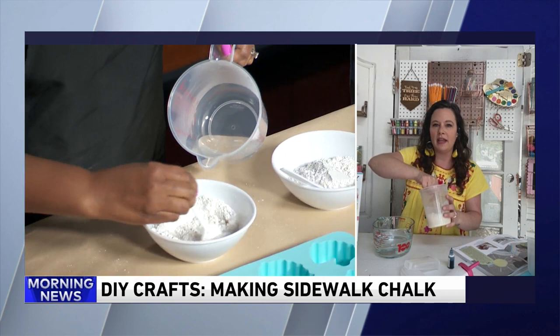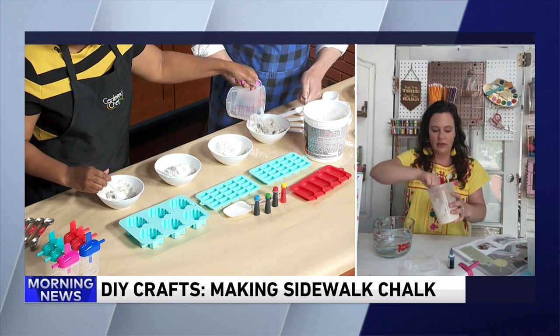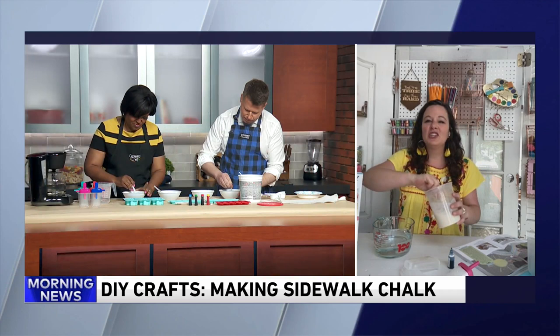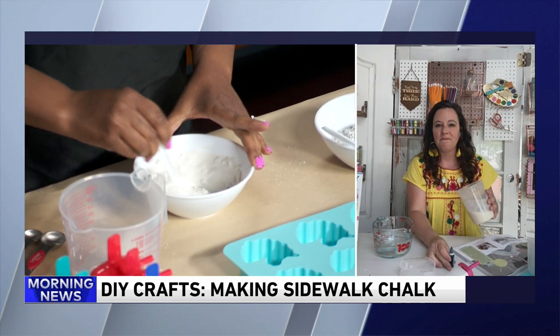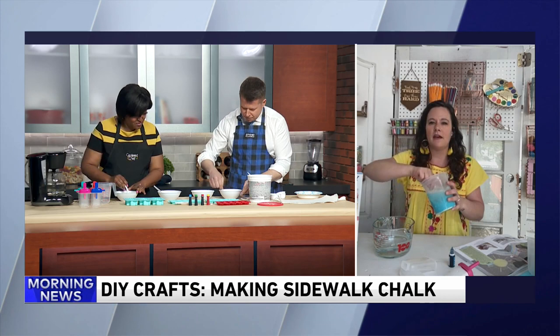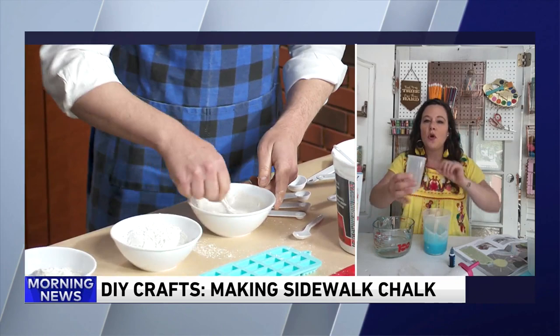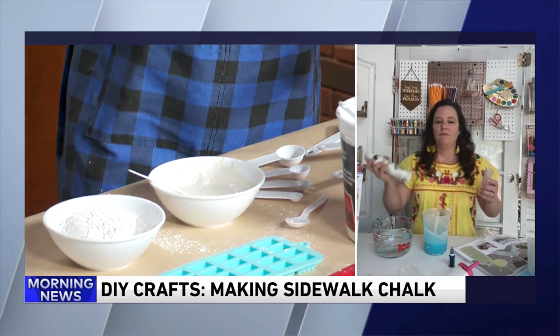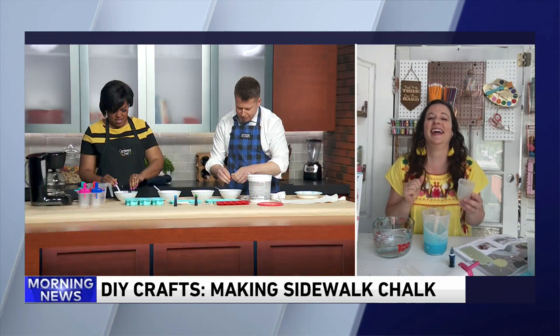Start with a half cup of water, and then add more if it's not quite soupy enough. What kind of soup are we talking about? Like a cream of mushroom. Once you've got it mixed up, all you do is add your food coloring, whatever color you want. I'm going to do blue because it really stands out and makes a nice color. Mix that in and make sure it's mixed in pretty good. If you don't mix it in all the way, you get a cool marbled effect. It looks like yours might need a little more water — it's not quite soupy enough. Basically, you want to be able to pour it into your container; we don't want to spoon it in, we want to pour it in.